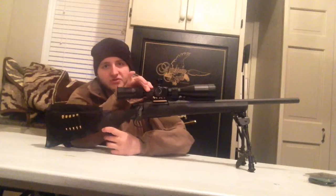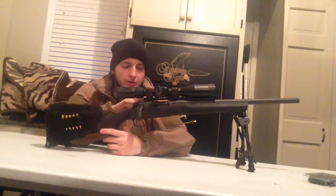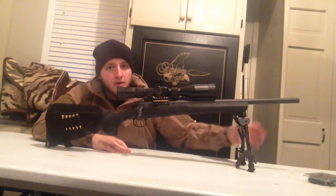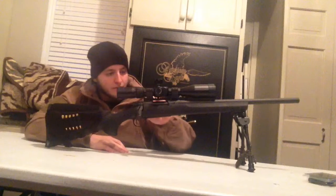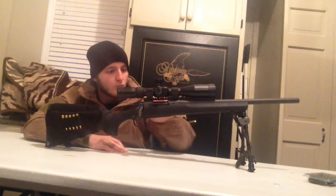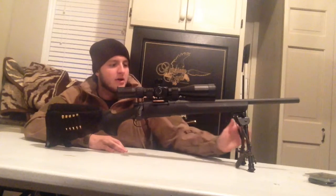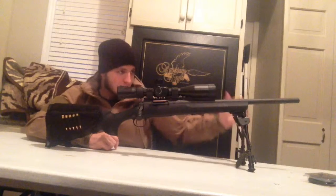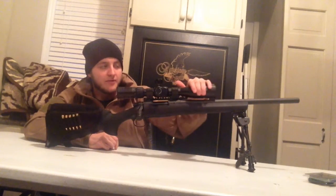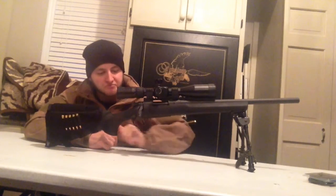I have Burris XTR, I think they're called tactical rings. They're 30 millimeter and they're the low height configuration. I have seen that low height rings can clear up to a 50 millimeter objective when used in conjunction with a 20 MOA base. So that's just something to consider. I can even fit scope caps on my 50 millimeter objective lenses and still clear the barrel.